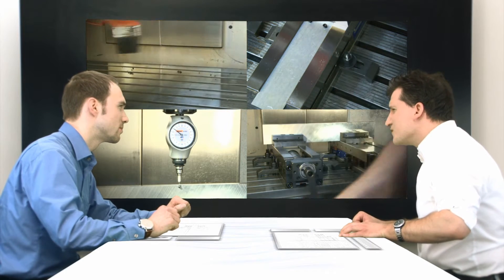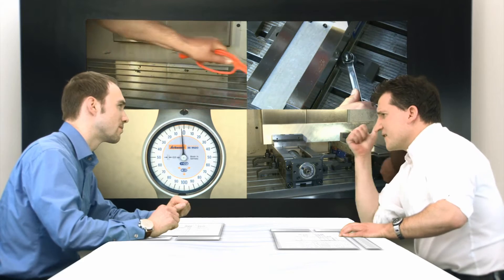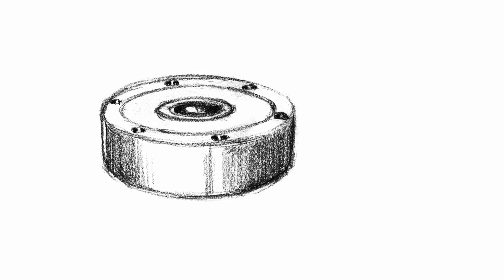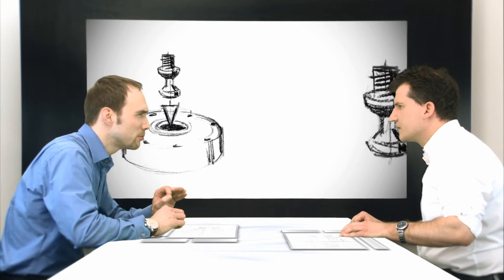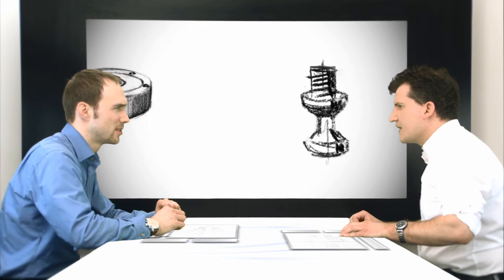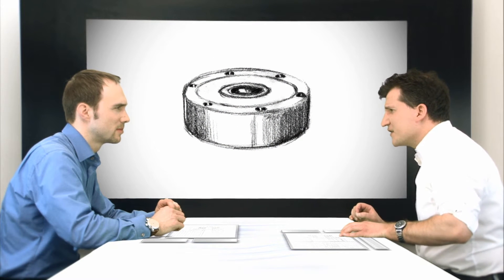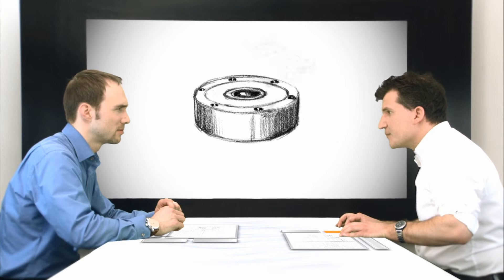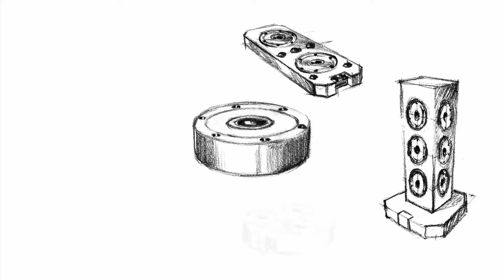It would need to be a modern clamping system that releases everything much more quickly, more simply and with greater flexibility. It would be ideal if we had a system that always compensates the thermal expansion to the centre axles, that guarantees high repetition accuracy, can be used flexibly, and can manage with just one clamping start — integrated into a machine table or modified base plate. That would be perfect.